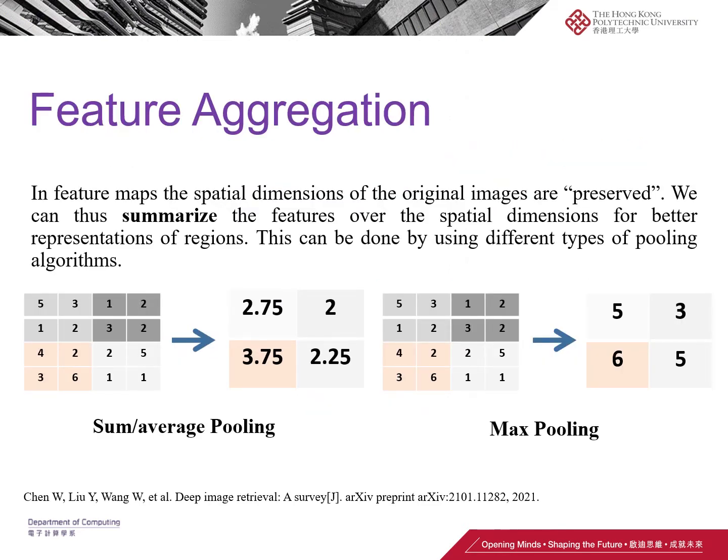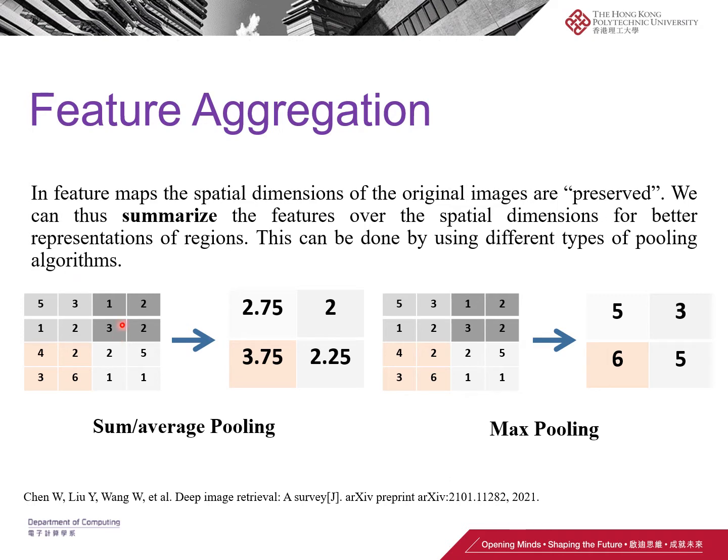Yes, there are actually two groups of ways. One is you don't have to do anything. You just summarize the feature maps after they have been extracted through the CNN layers. We actually introduced something similar in the last lecture. We're using them to summarize the feature map into compact and more representative layers.